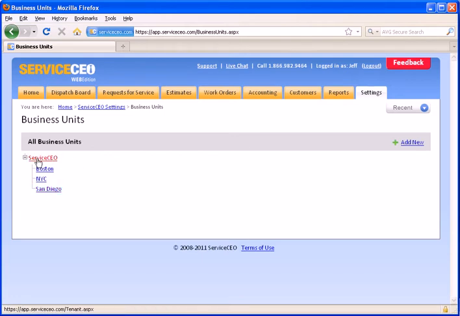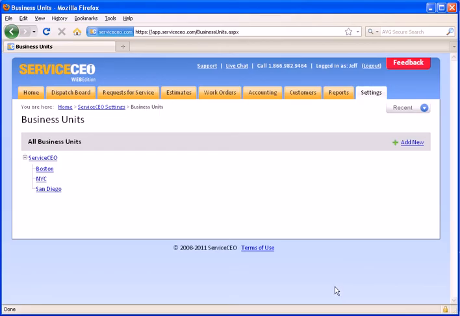However, up at the top level here, they will have visibility into all 3. So if you're a franchisor, you have visibility into all of your franchisees' locations. Or if you're a company with multiple locations, you can see each top to bottom, but they do not have the ability to see each other side to side.